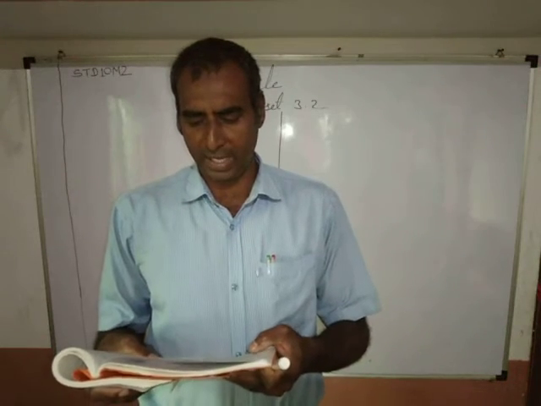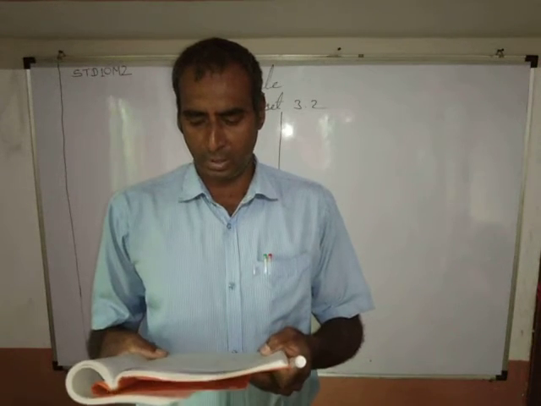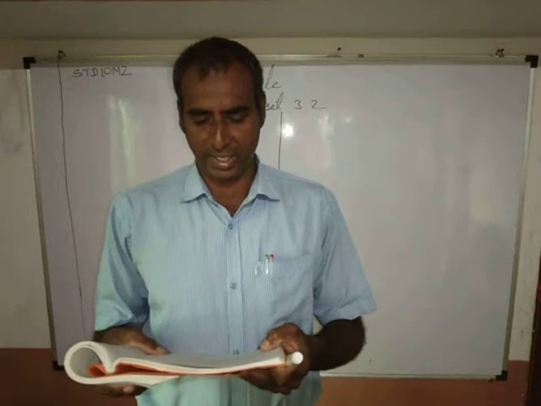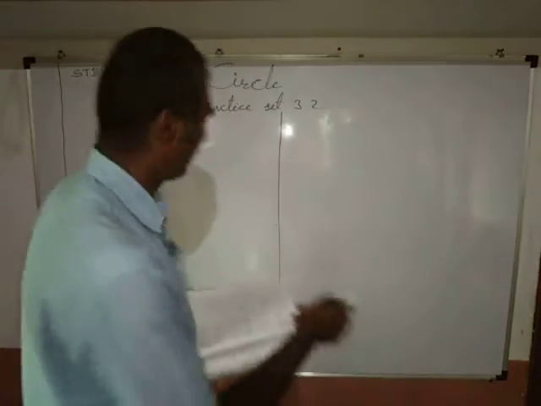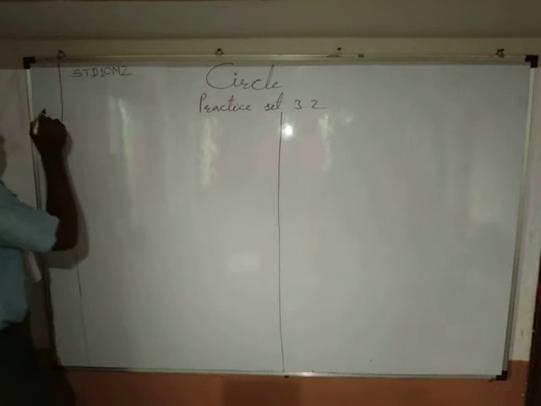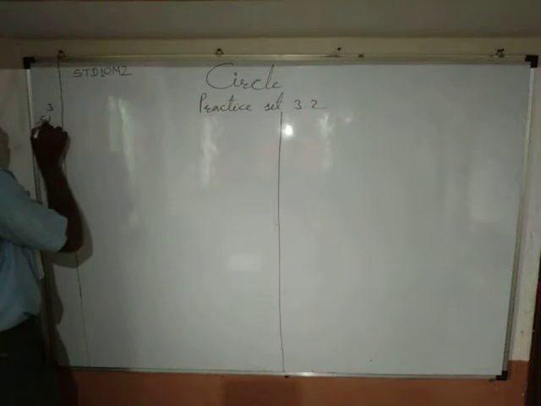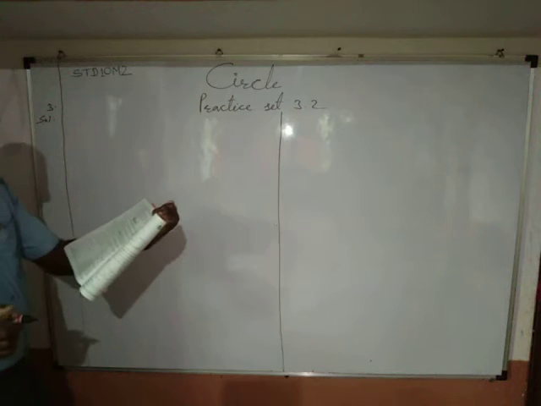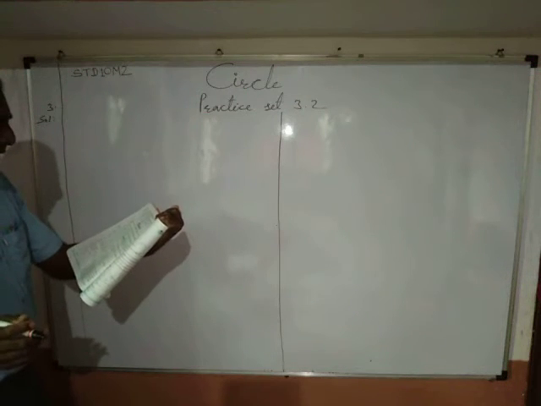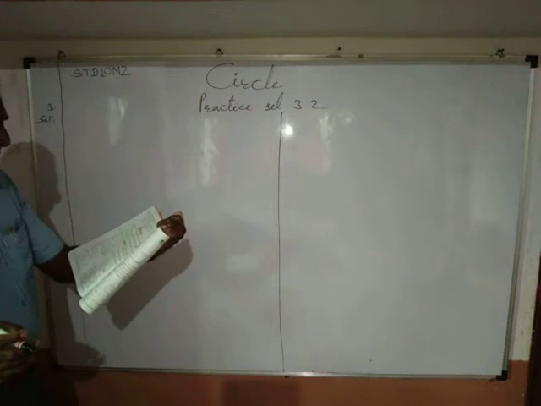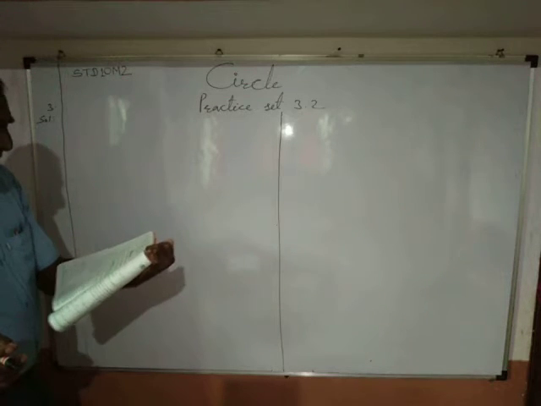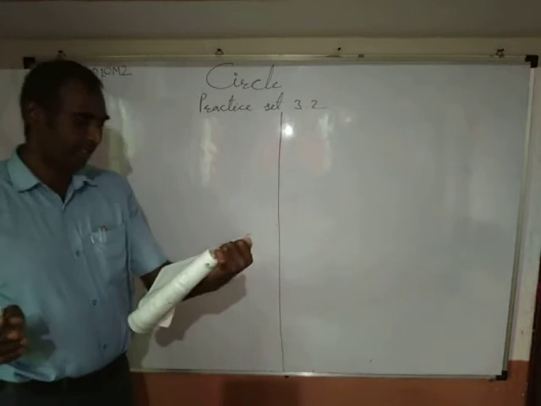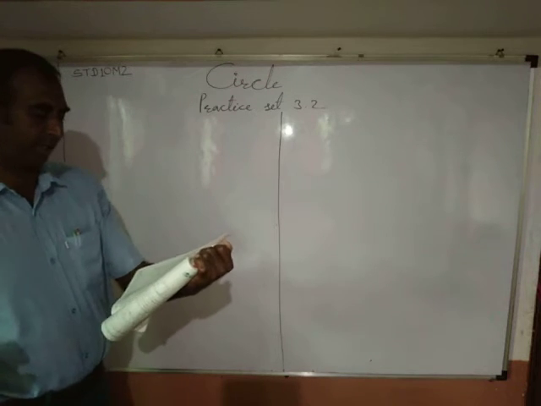Question third. If radii of two circles are 4 cm and 2.8 cm, draw a figure of these circles touching each other externally and internally. Solution. Now first of all, let's draw an analytical figure. Circles of radii 4 cm and 2.8 cm touch each other in the first case externally and in the second case internally.